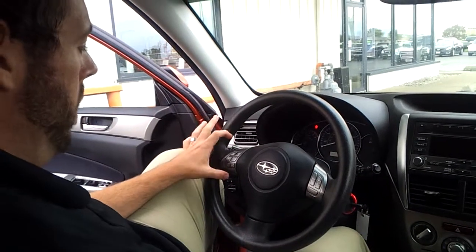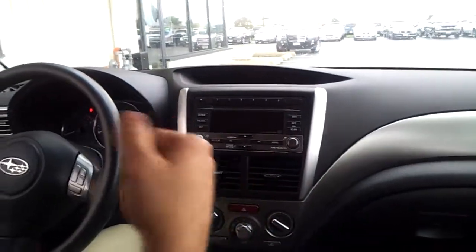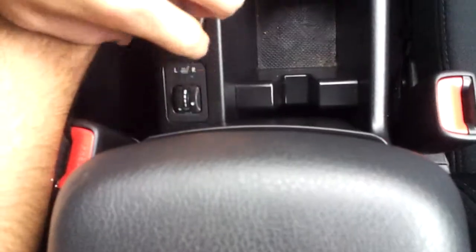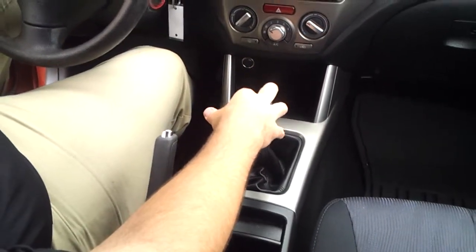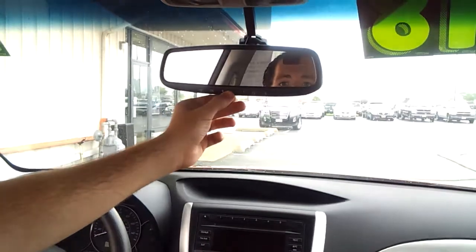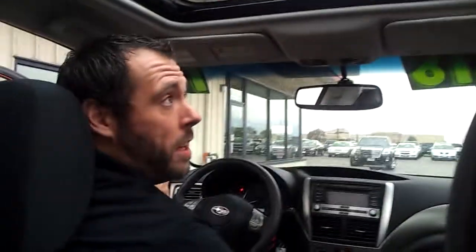With this vehicle you have steering wheel mounted controls for cruise and for entertainment. The CD player plays MP3s as well. You've got heated seats — left and right heated seats here. It is a five-speed, which helps with fuel economy. You've got the universal home link controls on the rear view mirror. And if you can get back here and show this mammoth sunroof — it is enormous, just an awesome sunroof. It's the closest thing to a convertible that you can get.